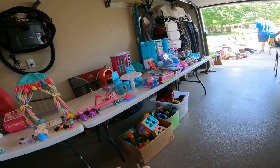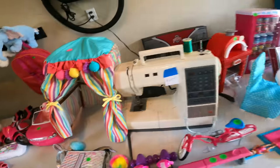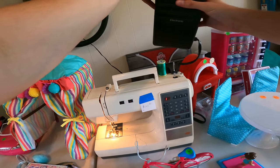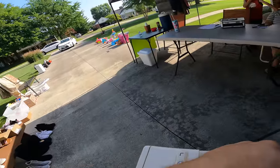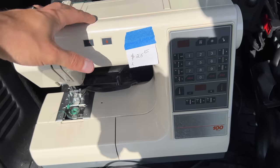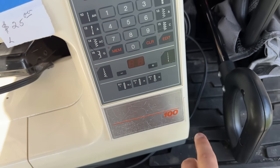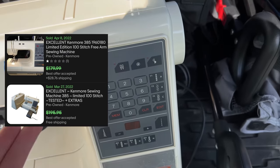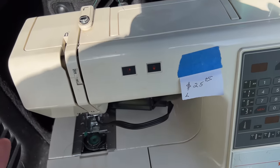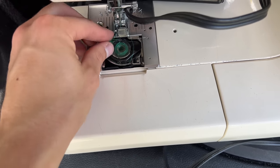Do you mind if I plug this in somewhere to test it out? Awesome, just right here if you don't mind. I'll give you $25 on that. Okay, great. Guys, I told myself I was going to stop buying sewing machines because I hate packing them up, but I looked this one up — it's one of those programmable ones and those are higher end. It's a Kenmore 100-stitch, none listed, two sold for less than $185 to $175. I could probably list this for $150 plus shipping and sell it quickly. For $25 it's definitely worth the extra effort to pack. It looks tested and working — I just need to cut this string, it looks like it got jammed up, but I'll pull it out and it should be good to go.